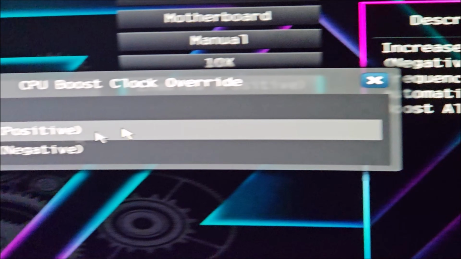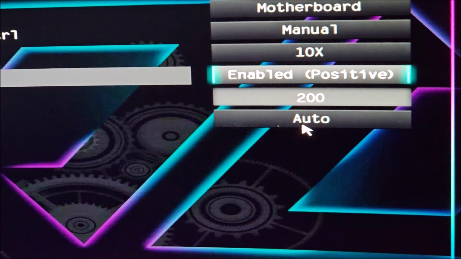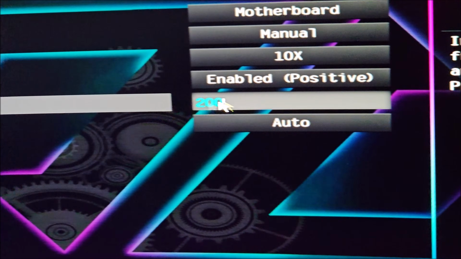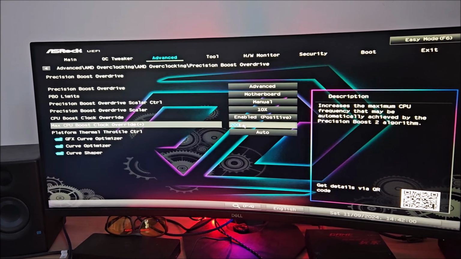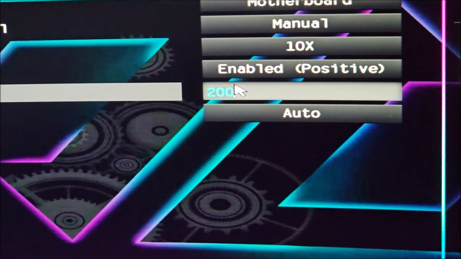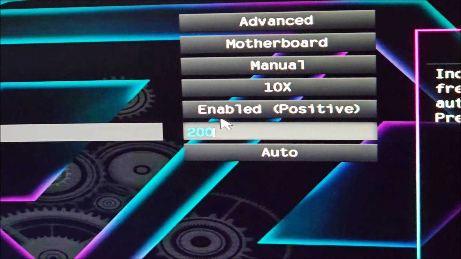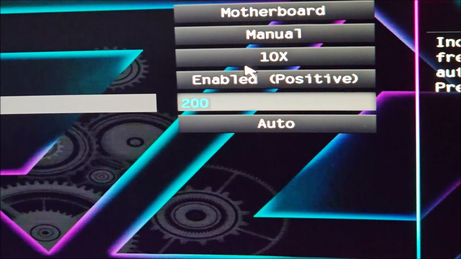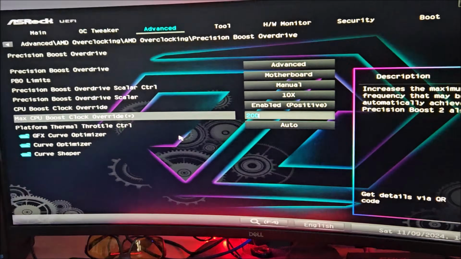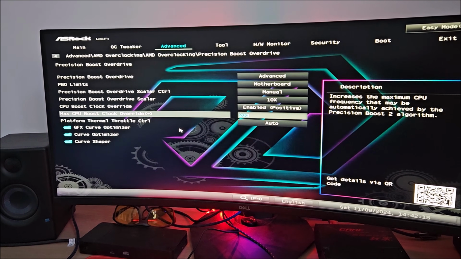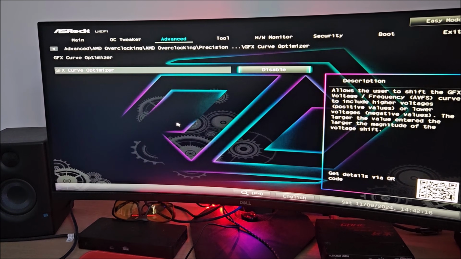So if you enable the CPU Boost Clock Override and you add 200, which means that now your maximum frequency for the processor is 5.4 gigahertz. You don't have to go for this the first time. You can just go with PBO and see if you are stable in reaching 5.2 gigahertz on all cores on your processor first.